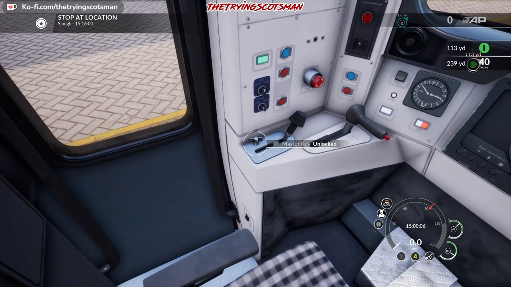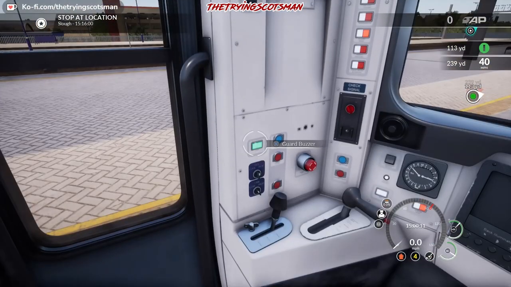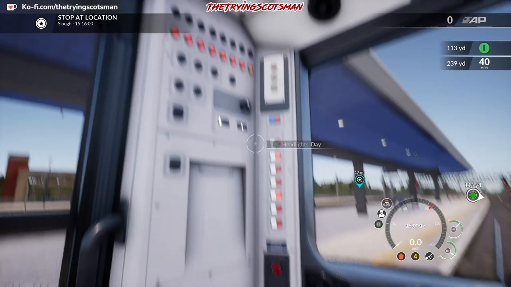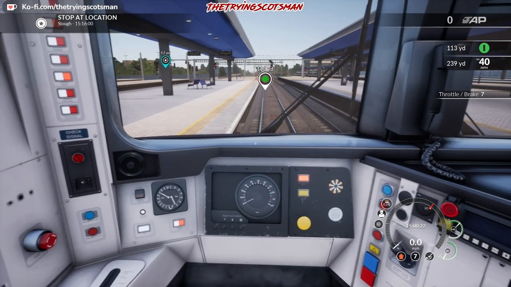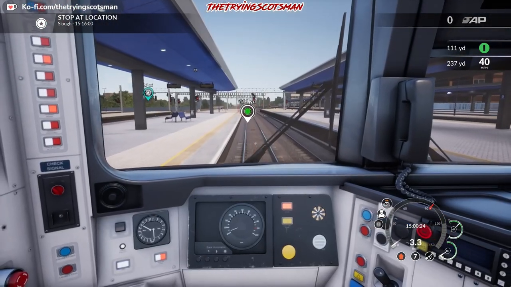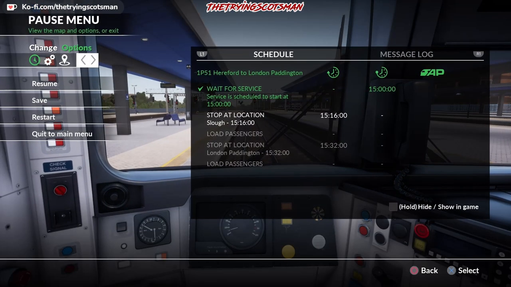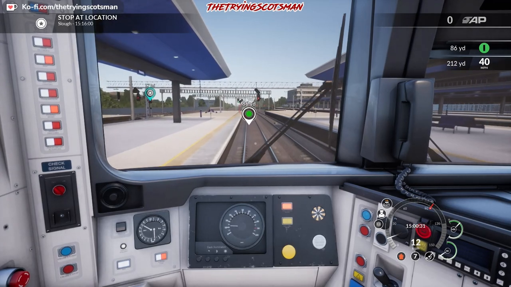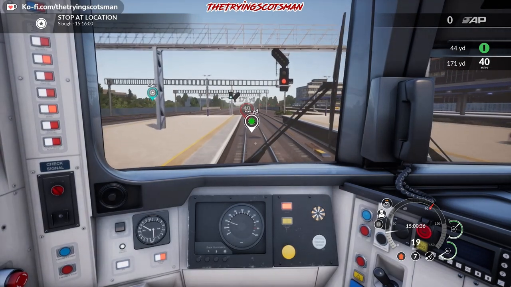Right, so let's try and remember how to get this going. Get the lights on. So we're stopping off at Slough this time, 17 miles, so it's about half the distance of the last one. So then from Slough we go to Paddington. So this should be a shorter video, unless I screw up, which is highly possible.